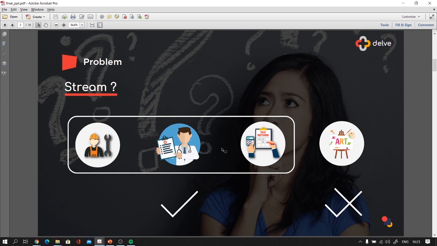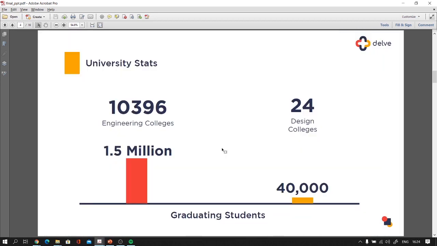So design as a career also has some problems. In our 12th class or so, we are always provided with certain choices, like you have to do engineering or become a doctor or lawyer or any profession like that. But most parents do not provide you with the choice of art or design as a career, because they think it has no scope for the future. But there is no such thing. Everything has a scope, as I told you earlier.